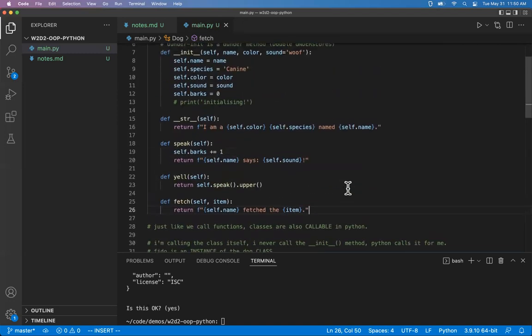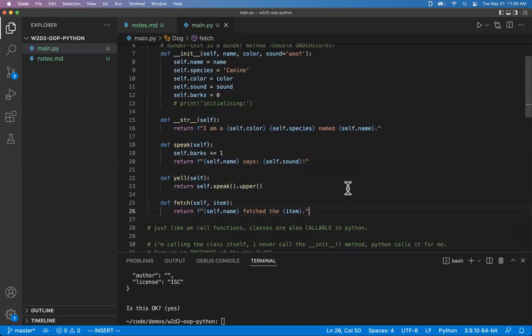That's it. Thanks. Cool. What other questions do we have? Robert? Yes, I was going to ask you, let's say we're updating the information of the dog, we're changing the name, the color, and everything else. Is there a way that we can print all the instance attributes at once, or do we have to print them one by one?